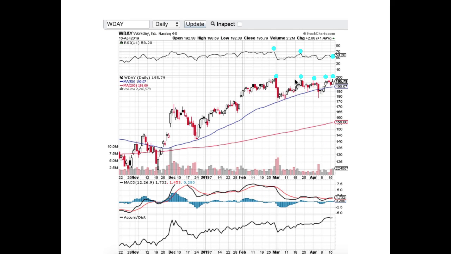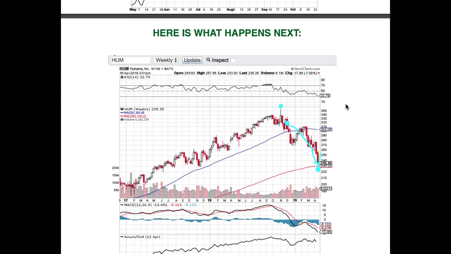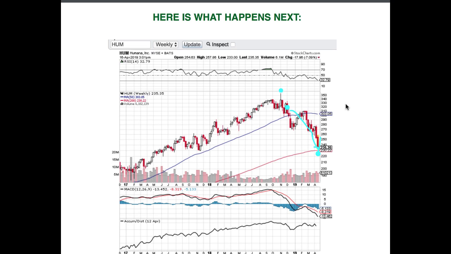So how do you use this information to your advantage? Anytime you see this, get ready in the near term to see this right here, guys. And it doesn't matter which stock it is, right? What we're looking for, because chart patterns are highly repetitive. So if you understand how to identify the top, you will be able to position yourself properly.